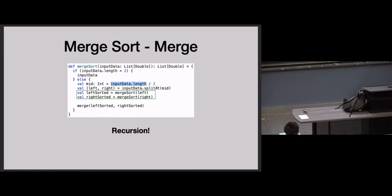Then in the next line, I'm going to use this splitAt method, and don't panic if this notation scares you a little bit. I wouldn't expect you to do this on your homework. You can, by all means, use it, but it wouldn't be a requirement on anything. I wouldn't say you have to understand this stuff. So if you don't understand it, don't panic. Focus on the rest of the course, the rest of the stuff.